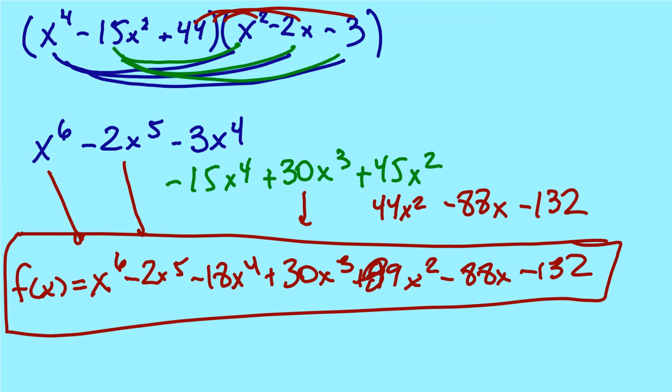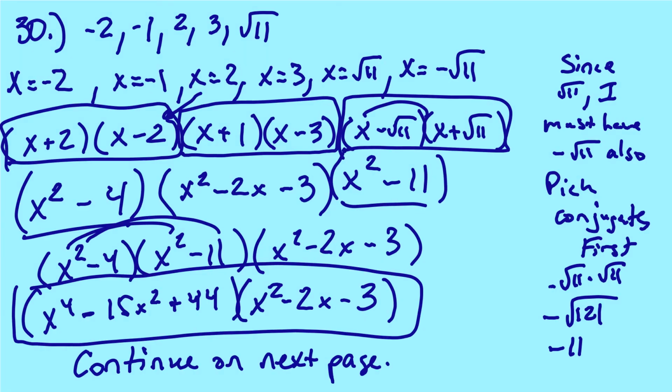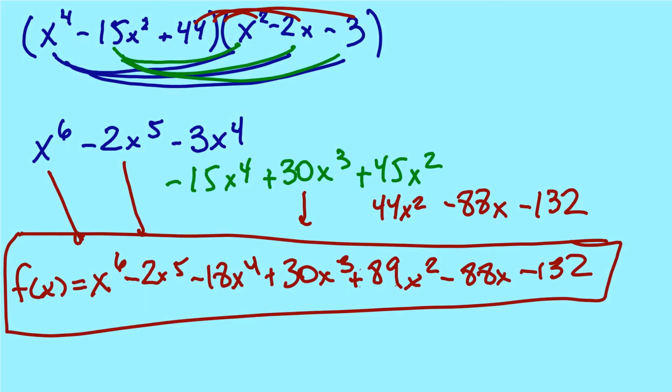Oh, and that should be an 89, not a 99. Sorry. So let's fix that. So the only mistake is that should have been 89. I went crazy there for a second. And once again, I knew this was x to the 6th because I had 6 solutions in the beginning. If I go back and look at my last page, I had solution 1, solution 2, solution 3, solution 4, solution 5, solution 6. That's why I knew it was going to be x to the 6th at the end. That's why I know I'm at least on the right track. And that's it.